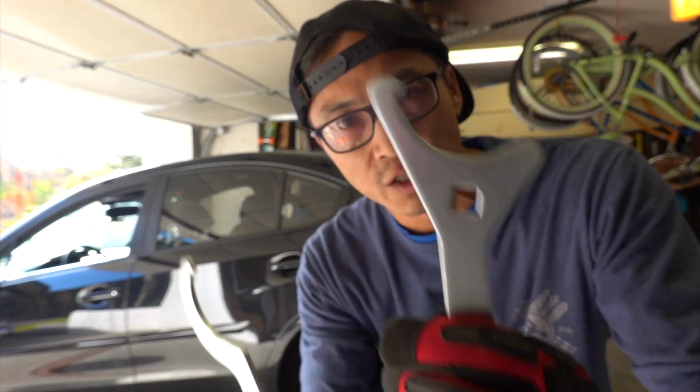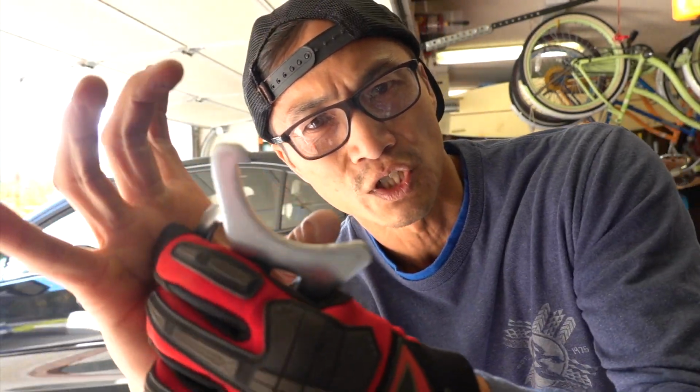The coilover manufacturer will typically include some of these spanner wrenches, I believe is what they're called, but these are to adjust your coilovers. If you don't have these, you can improvise. I've used pipe wrenches before, or big pliers, something with a grip. But hopefully, if they're like the fronts, I'm not going to need to use these to actually turn the whole strut assembly. I should be able to do that by hand.